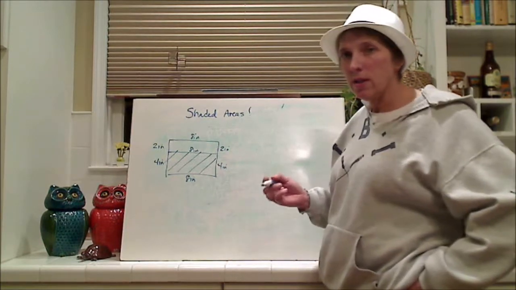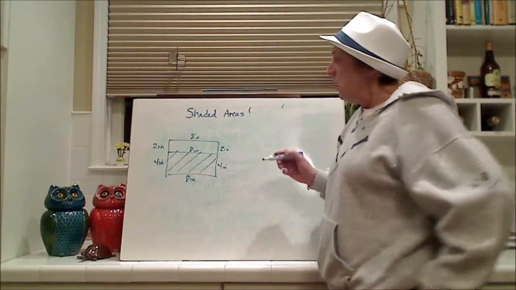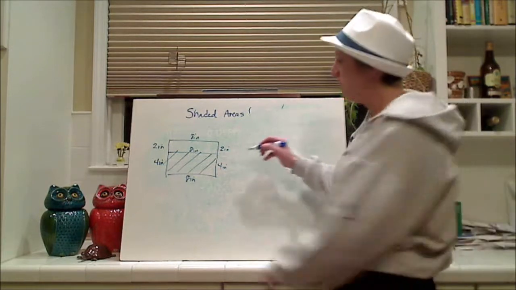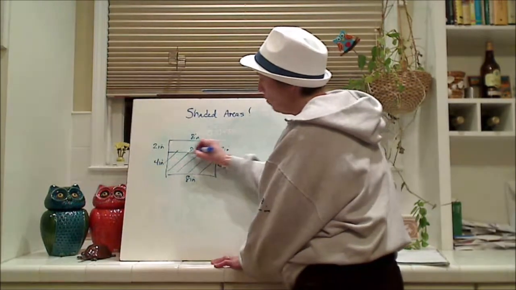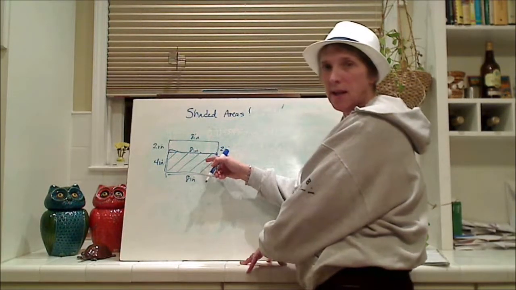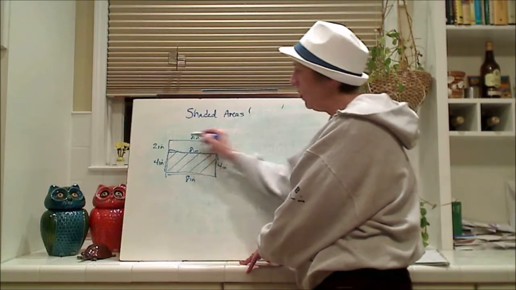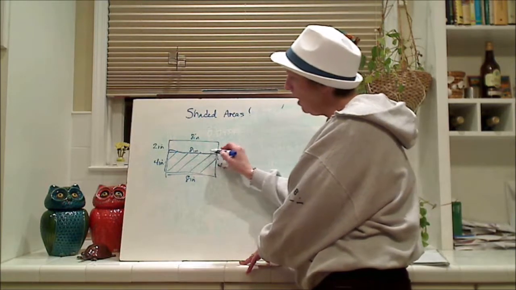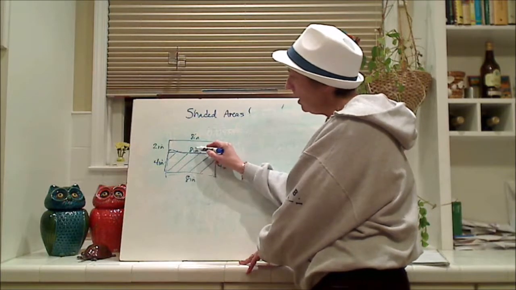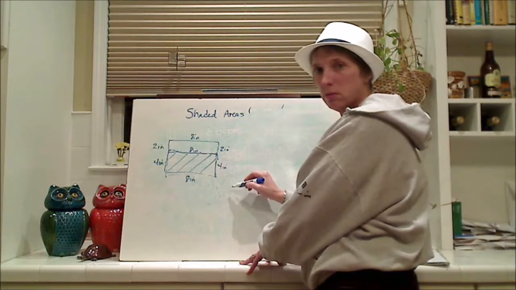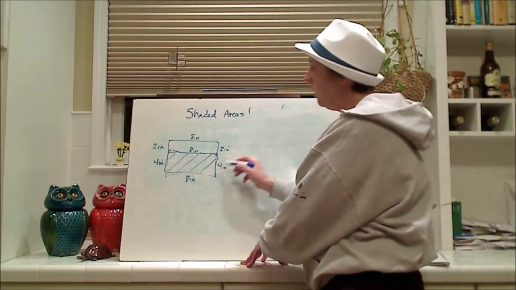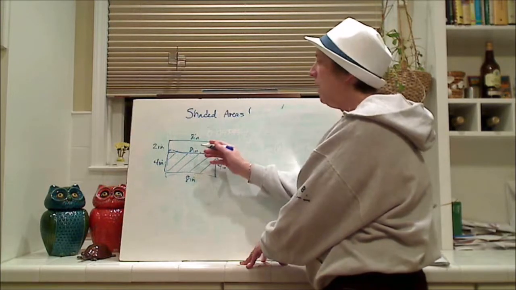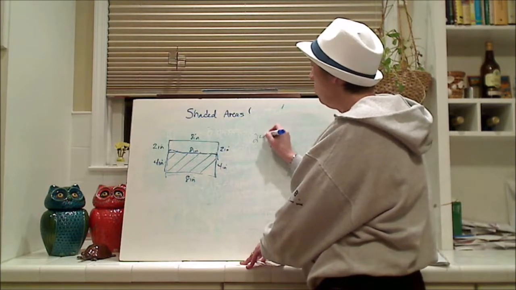For instance, look at this. You got to be careful. Where's the shaded area? It's this rectangle right here, and it cuts inside the bigger rectangle. So the perimeter of this is 8, 8, 4, and 4 inches, and we're going to add that up. 4 plus 4 is 8. 8 plus 8 plus 8 is 24 because it's shaded.